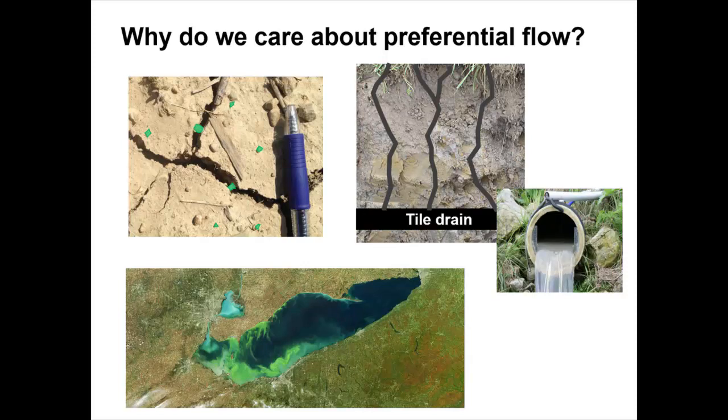A lot of what we see about preferential flow is that we measure a high concentration coming out of a tile outlet. We have either a fertilizer application or some known soil test level on the surface, and we say the only way phosphorus can move from the surface to a tile is preferential flow, right? But there's not actually a lot of data on preferential flow regarding phosphorus transport. We're going to talk a lot about water movement today, not necessarily phosphorus, but like we heard earlier in Brittany's presentation, water movement often leads to phosphorus transport.